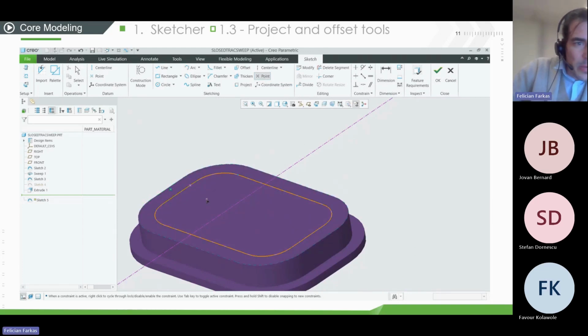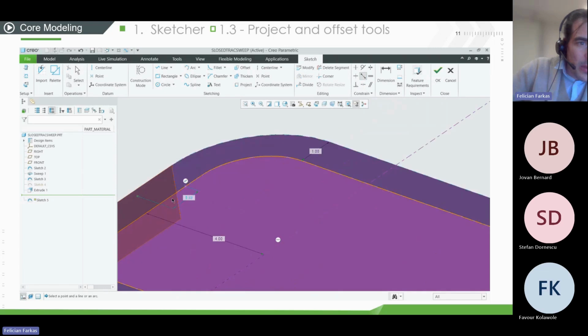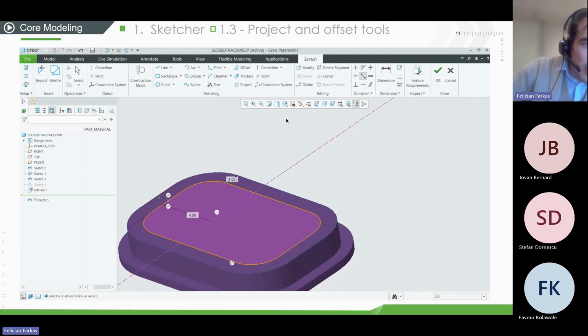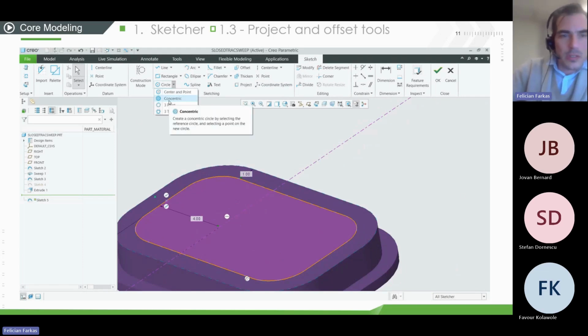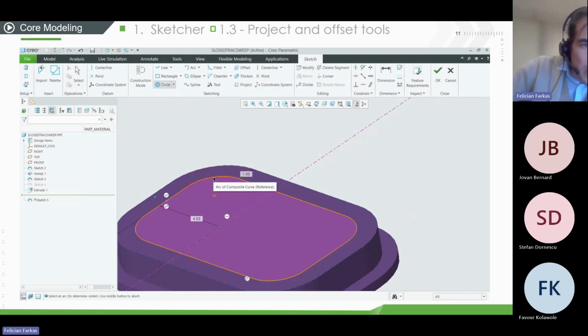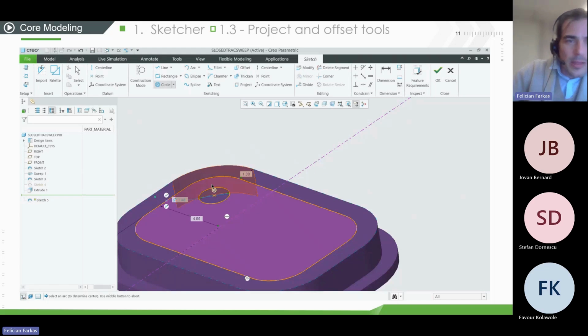Also, when I create a point and then select the midpoint, and as I hover over the line, you can see again the red dotted line as an individual entity, and put it on the midpoint. Let's do one more, creating a concentric circle, and you can see the edge as a dotted line, an individual reference again will appear, and we can use that.